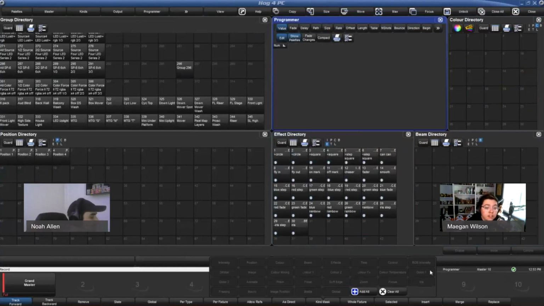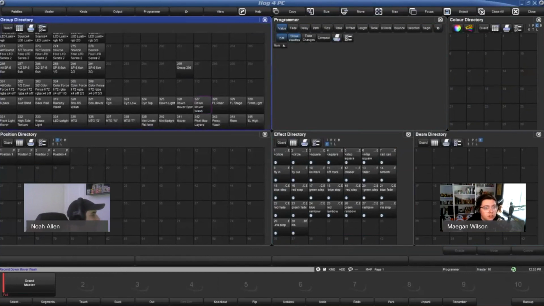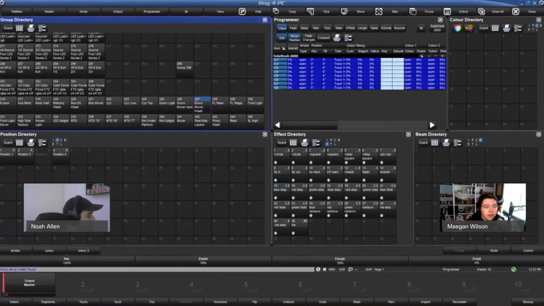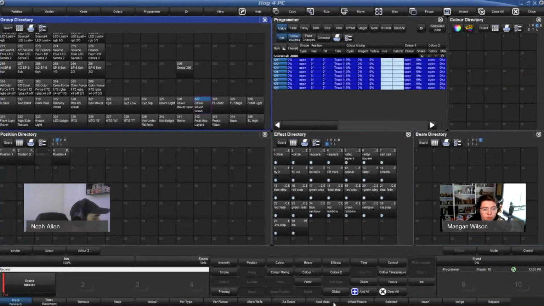So now I can just have that focus and record only the focus into my beam palette. Or I could only record shutters into my beam palette if I want to. Or I could only record the gobo wheel. I don't have to record everything that's inside that beam palette, and I don't have to knock it out of my programmer just to get that one thing.